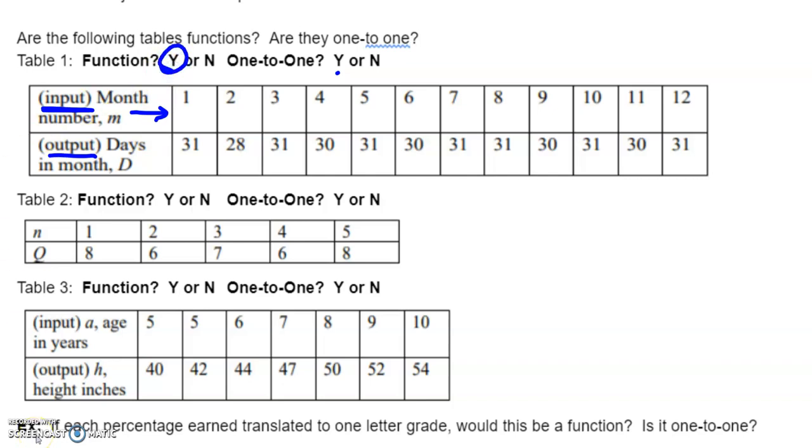Now, is that one-to-one? Well, we already know that partway it is one-to-one because it is a function, but I have to ensure that the other way is the case as well. That means that for every output, I have exactly one input. So if I look here, notice here, I have multiple outputs that are the same thing. And because of that, that means we are not one-to-one. Okay? Function, basically you look at your x's. If they are all different, then for one-to-oneness, you look at your y's to see if they are all different again.